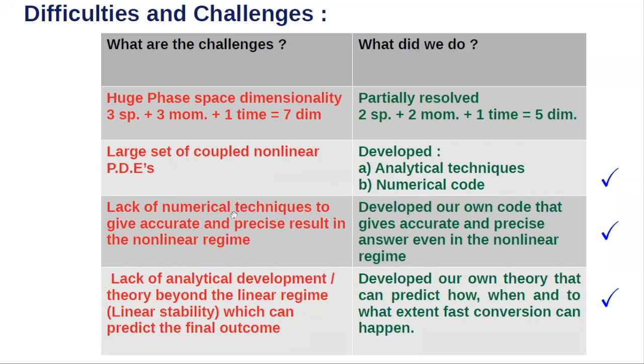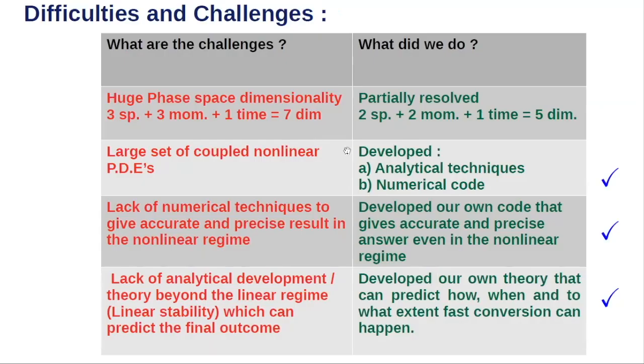There is another difficulty, which is the lack of numerical techniques that can give accurate and precise results in the nonlinear regime. So we developed our own code which gives accurate and precise answers even in the nonlinear regime. There is another point, that there is a lack of theoretical development in the nonlinear regime. People pretty much developed the theory in the linear regime using linear stability analysis. So we tried to develop our own theory which can predict how, when, and to what extent flavor conversion happens in the nonlinear regime.